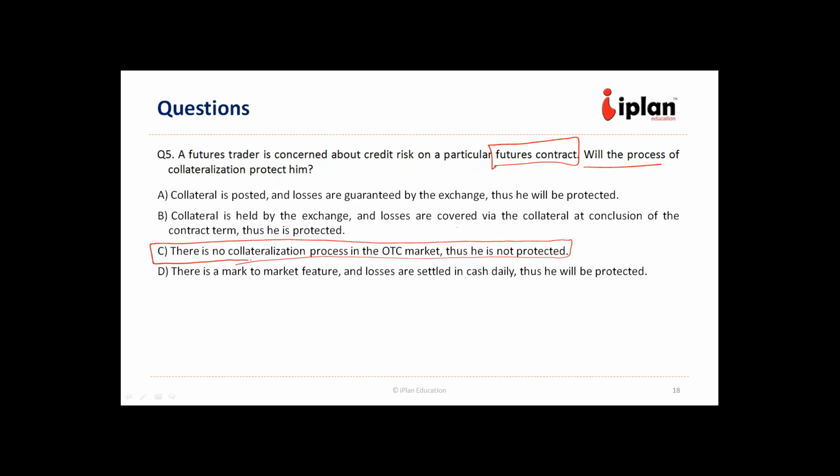Oh, okay. So in the OTC market, forward contracts are not protected against credit risk. Whereas in the futures market, both parties deposit the initial margin, which is kept as collateral with the exchange. And if one makes a profit, the initial margin is credited or debited from the winner's or loser's account. Okay.